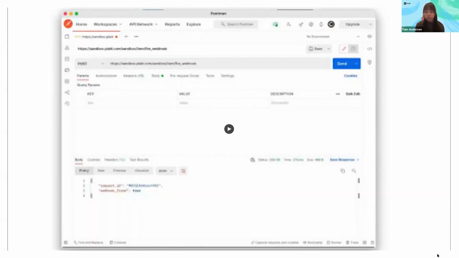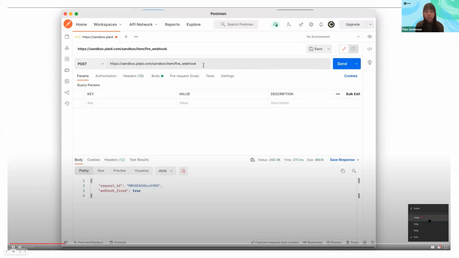A new feature with items connected with account select version 2 is that a new accounts available webhook will be fired when new accounts on the item are detected. You can listen for these webhooks so that you can prompt users to update their item and allow access to these new accounts. Let's go over how to test out this new webhook as well as how to put users through the update mode with account select flow.